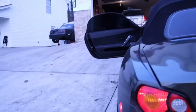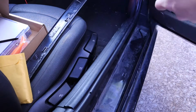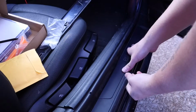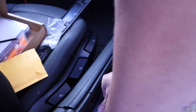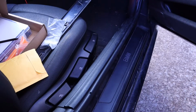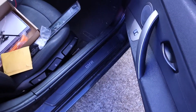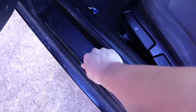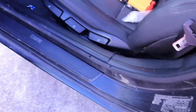Okay, keys out. Okay, so here's the first side. I think it's this one. Yep. So all you gotta do, luckily, these clips just go straight in, like that. There we go. So now that looks much better than just being a dusty door still. Now I go to the driver's side. There we go, that looks so much better than before. A little scratched up or some glue or something on there, but much, much better.